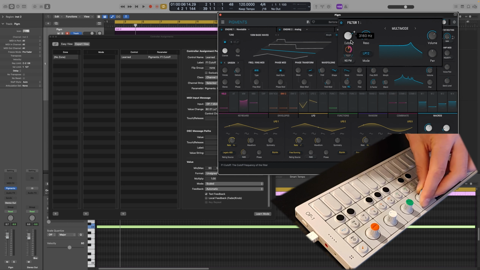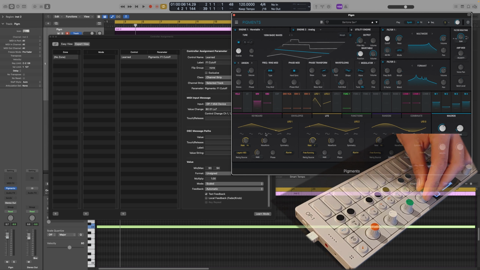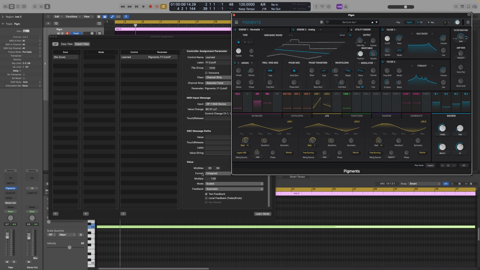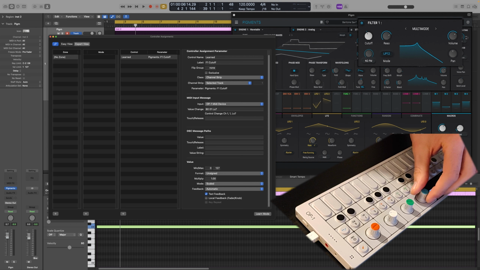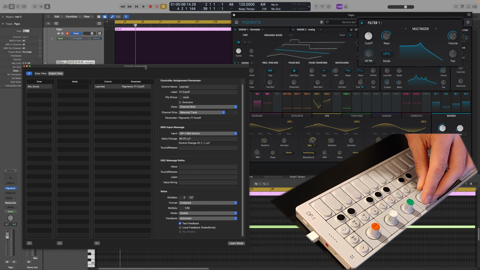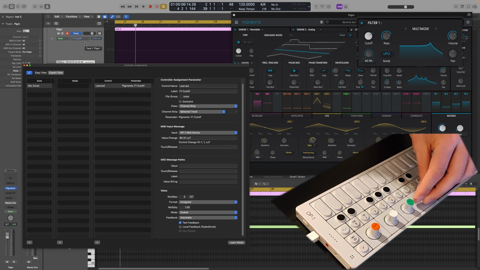But as you can see, the cutoff is not moving. And that's because Logic has a bug. So whenever you do that, usually it's messing up the values for minimum and maximum. So it would only move by 1 point. So since that's MIDI, I want that to be at 0 and that at 127 in order to have the full range of motion for the knob. So if I move it now, you can see that the cutoff can go all the way up and all the way down. And you can see it here as well. I can actually control it with this knob.